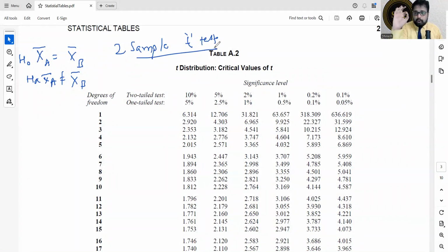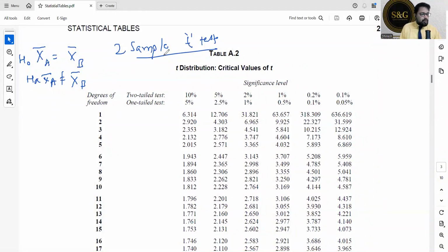Everybody knows this, just type yes in the chat box. For the new people, whenever we compare one sample with a standard, it is called one sample t-test. Whenever we compare two samples with each other, it's called two sample t-test. For example, two batsmen, Rishabh Pant and KL Rahul, I want to check whether there is a statistically significant difference between the averages of Rishabh Pant and KL Rahul. Or delivery time of the vendor: I will take delivery time of vendor 1 and vendor 2, and check whether there is a statistically significant difference between two vendors. It is called two sample t-test.